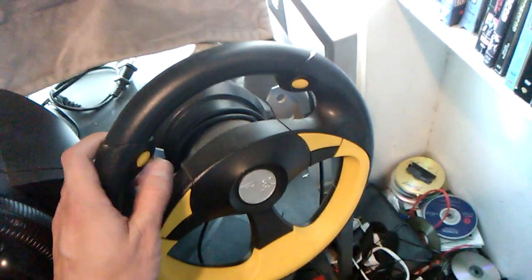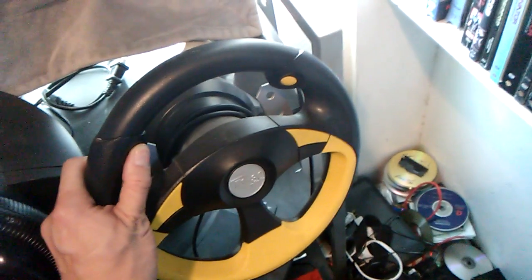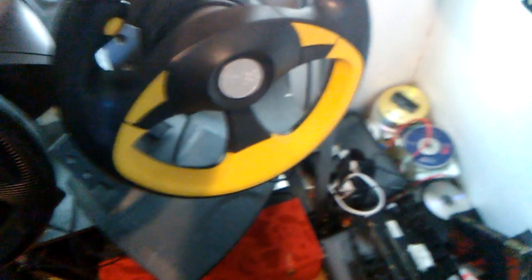For my racing games, if I don't want to use the pedals, I use my Cytec controller — this is a big one. I put this as the gas button, my shifter is right there, this is the brake, this is the shift forward, and there are more buttons right here. There are four buttons on the front and the triggers are in the back.